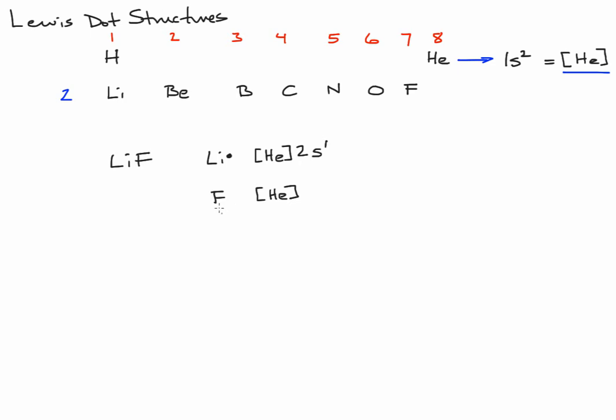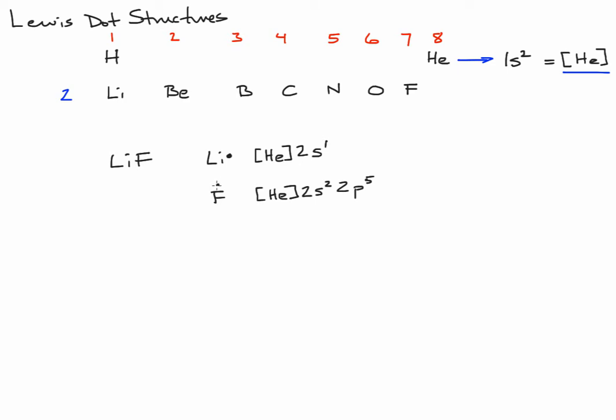If we do the same for fluorine, we see that it has the same core electrons as helium. Then from the group number, we can tell how many valence electrons there are. There are 7 valence electrons. So let's go ahead and assign those. 2s2, and now we go into the p orbitals. So this is going to have 5. So that gives us our 7 valence electrons. Those valence electrons we're going to represent as dots around fluorine. So we're going to do it in this fashion.